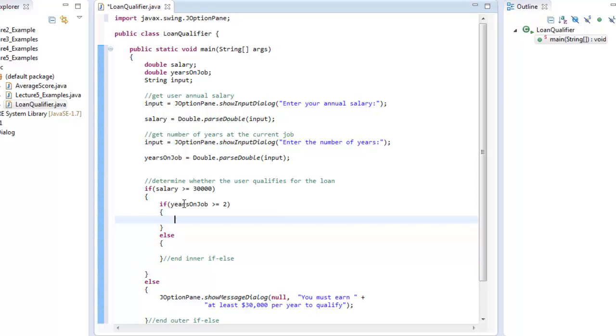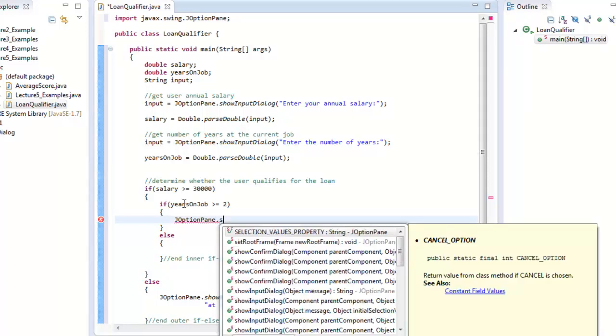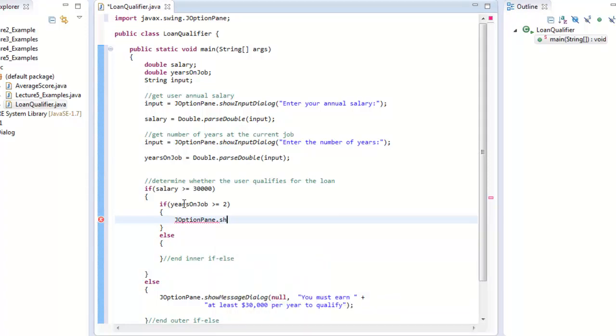Okay, if they do have greater than or equal to 2, then you're going to put JOptionPane.showMessageDialog, and put null, and then "You qualify for the loan." That's a yay.